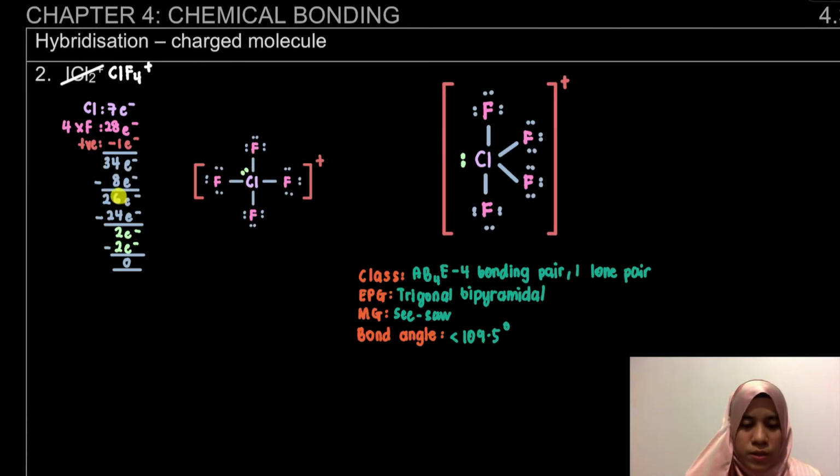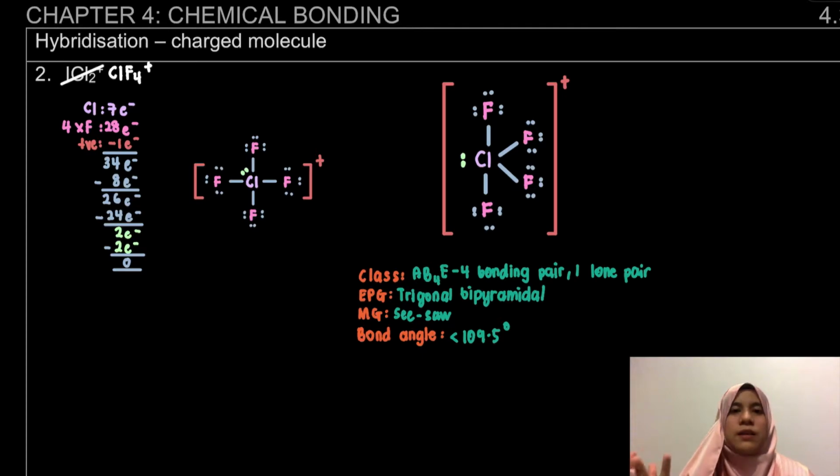Okay, so the 26 electron ni, we're going to fill up for our terminal atom. Each of our terminal ni, we're going to fill up by 6 of the electron because it already has 2. So, it needs 6 more electron. So that's why the 6, 12, 18, 24. So, yang ni is a very important step tau. Buatlah dot symbol tu so that you will not get wrong about this part. Sebab kalau sini kamu salah, then the lone pair will be wrong lah.